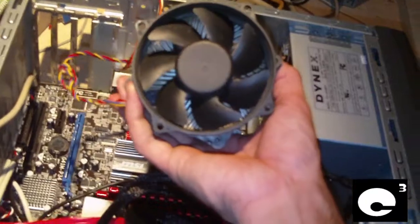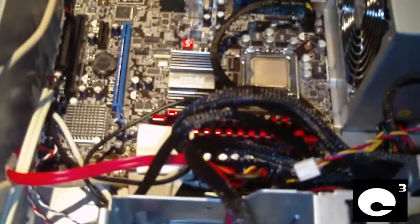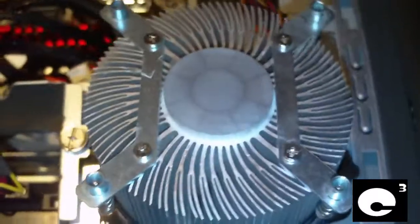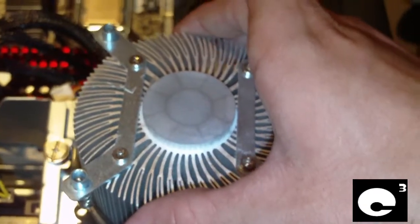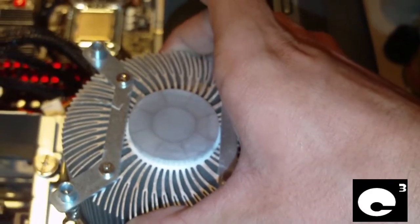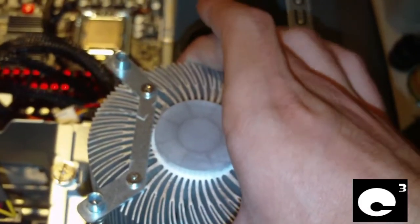I made a video before about how to install a pushpin style cooler, but tonight I'm going to show you how to install a cooler that has a backplate. Coolers like this have an X-Plate on the back — it goes onto the back of your motherboard to help make sure the motherboard is not getting stressed too much while applying pressure to hold the cooler down on the CPU. These coolers are better in my opinion; they're a lot better than the pushpin style coolers which can pop off at times, and the pins tend to be really fragile. Although you have to remove your motherboard to install these, they are pretty much a better design.